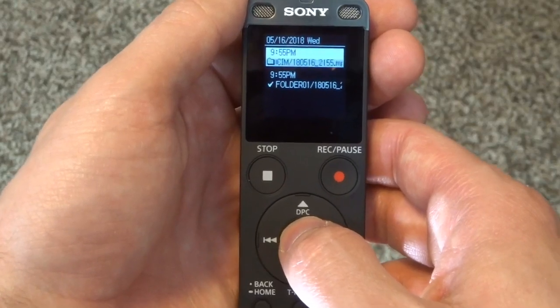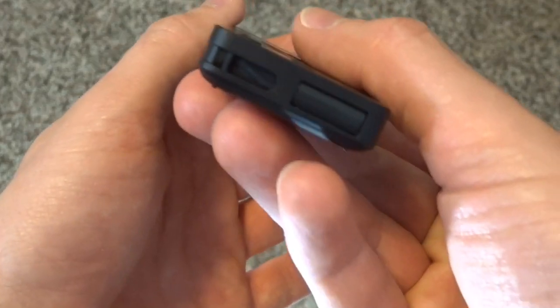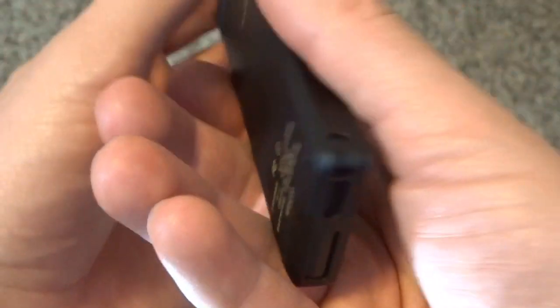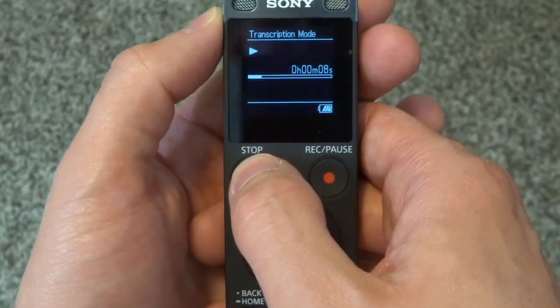But here you can do it by date. And the cool thing about this is it actually has a built-in speaker. And that is actually on the bottom, and that is pretty cool because not all of them had that.